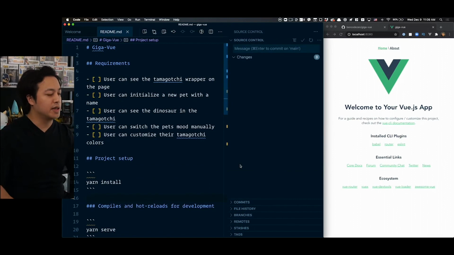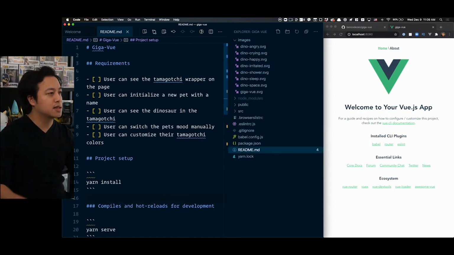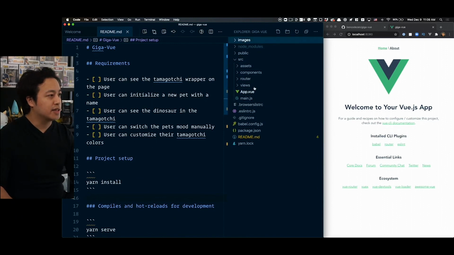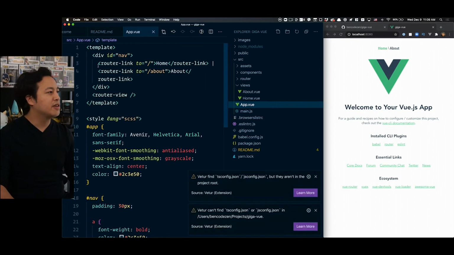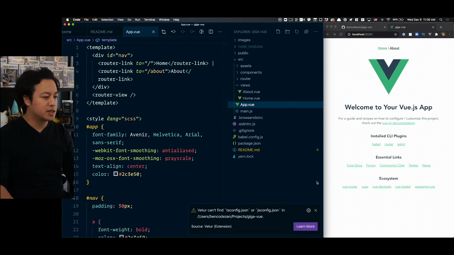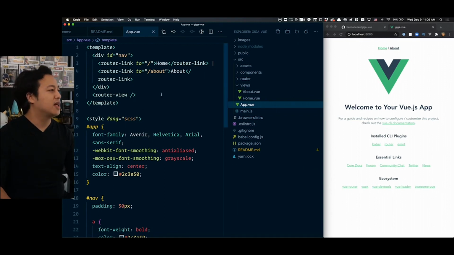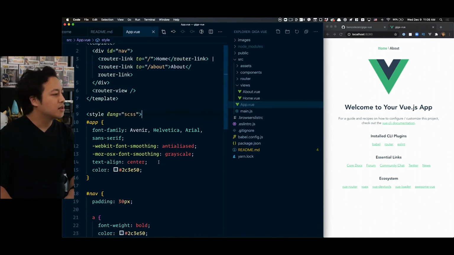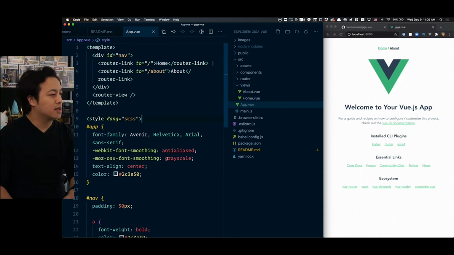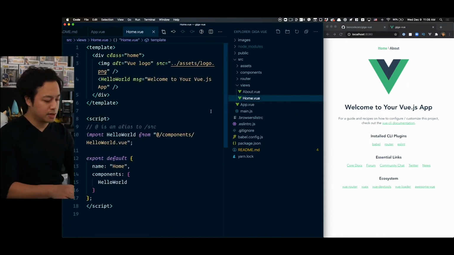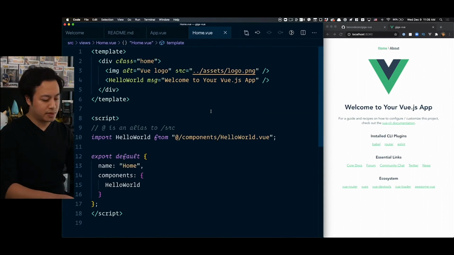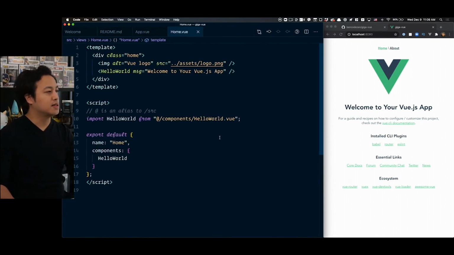So the first thing we want to do is, if we take a look at our Explorer here, unlike the traditional one where I usually work out of App.vue, now you can see we actually have an actual page. You can see here that we have the pages as the routes, and everything will be inside of router view. So for now, I'm just going to leave these styles alone until they get in our way, but we'll be basically editing out of the home. So let's go ahead and hide that and bump. That might be a little too big. All right, let's just stick with this for now.